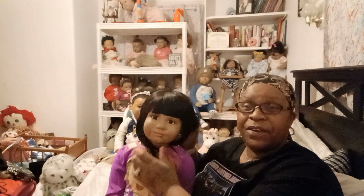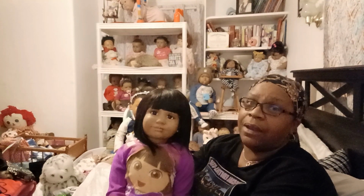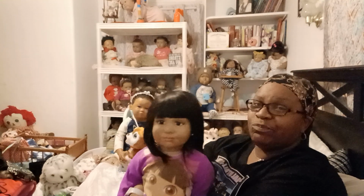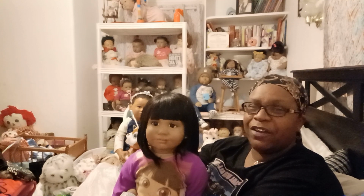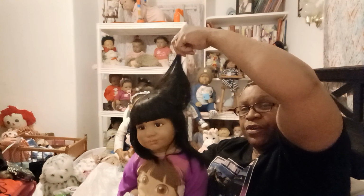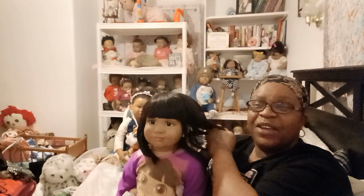But I painted her. I took a pack of hair out of my hair bag because I used to wear all different types of styles. I love wearing different types of styles. I didn't know how to root hair, so I ran upstairs and found a pack of human hair. I did a quick weave on her where I layered it and glued it in layers, just like you would do on a human head. So yeah, this is my baby. She's not hand-rooted, but she's weave-rooted.